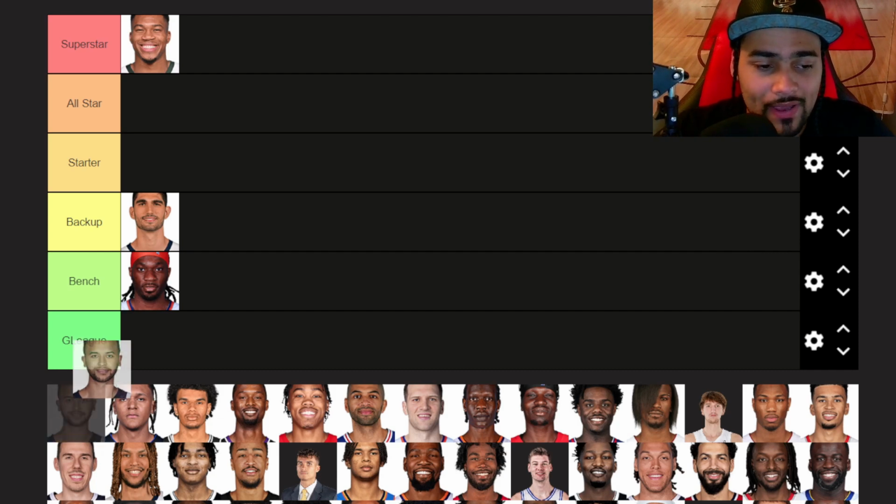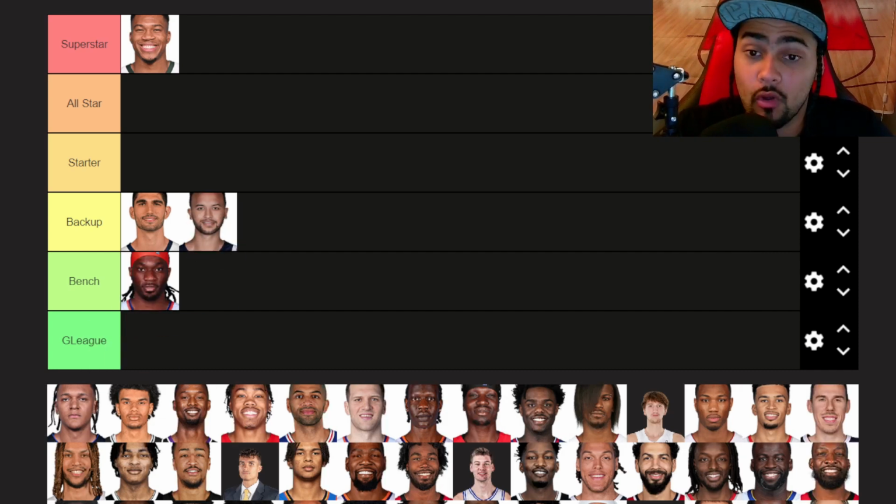You know, Kyle Anderson, he's gonna go in backup tier as well. Now in Golden State, I think he can fit pretty well in that system, even though he's not a shooter. He is a really high IQ basketball player, so I think he'll fit in with the Warriors system fine. Good defender, guy that can handle the ball really well for his size, kind of like a point forward type role. So yeah, now he's in Golden State.